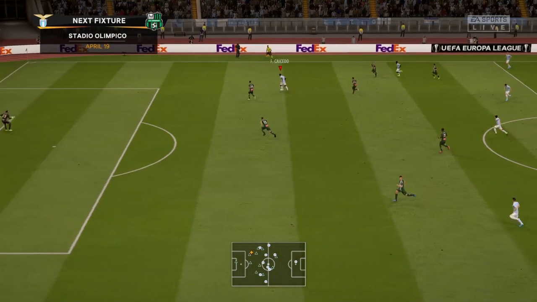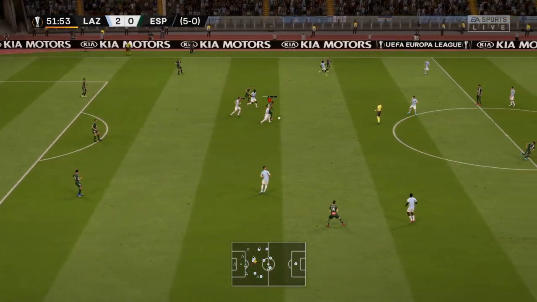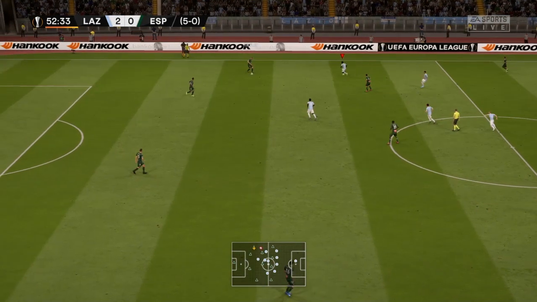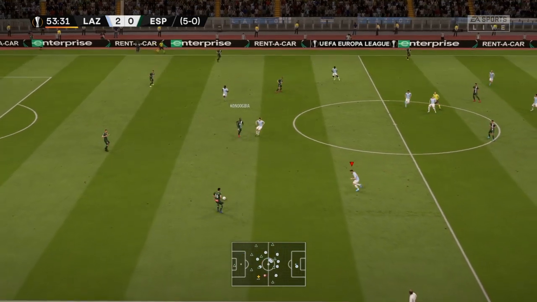Adekanye forward to Caicedo. That's a decent pass. We are going to wait for support. Luis Alberto. Oh, we nearly get it into Conti, but Kondogbia with a very good interception. 53 minutes gone, and so far Espanyol have dominated possession in the second half, but thankfully they're doing nothing with it.